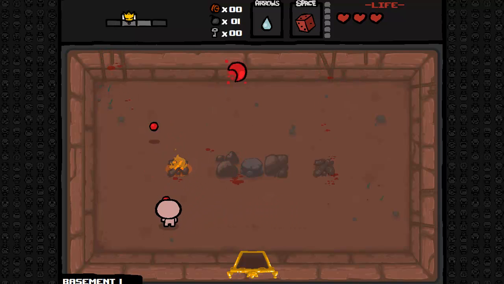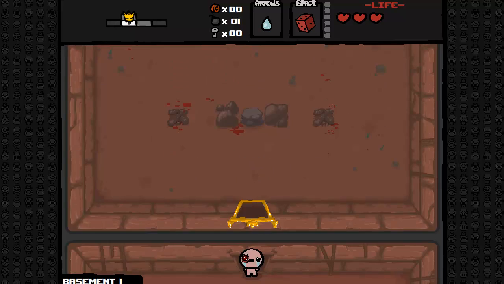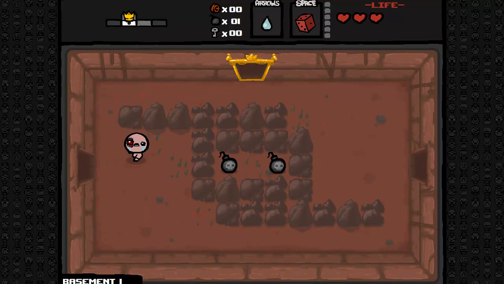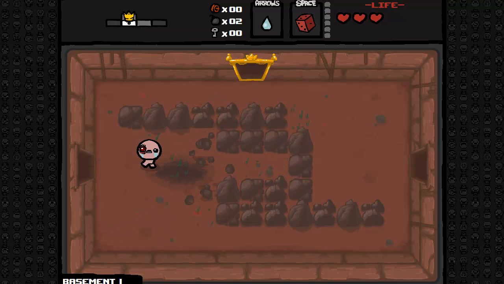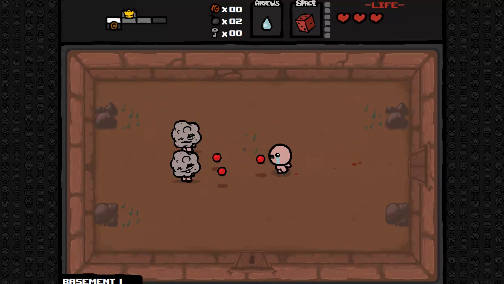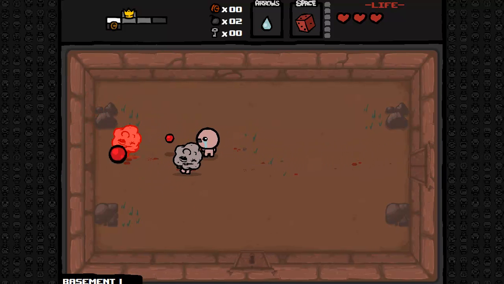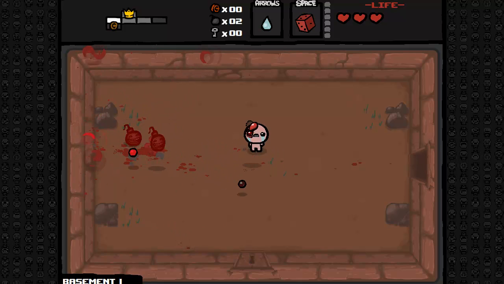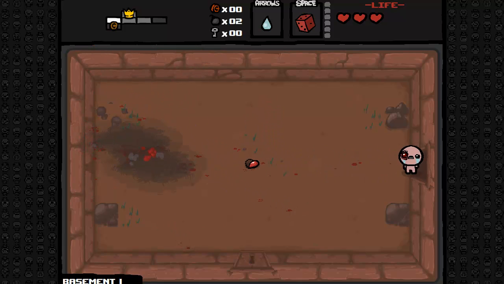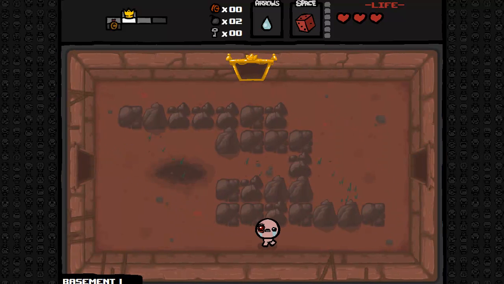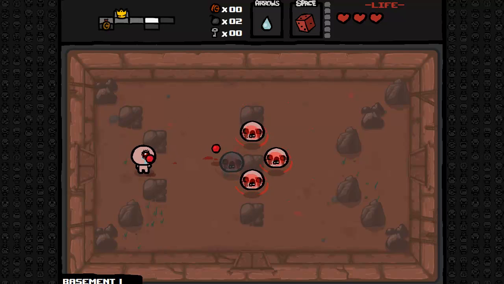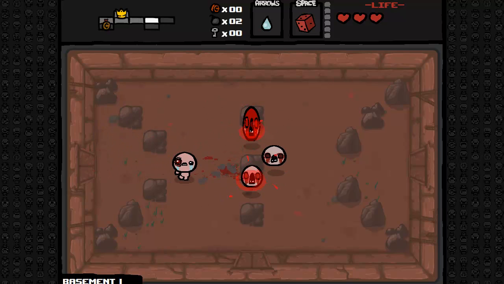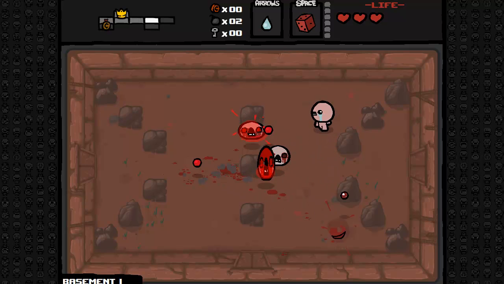Yes, basically just updates about Wrath of the Lamb that I haven't been able to talk about because I've not been recording. There was a promotional poster released, I think around a week ago, and it's designed very much in the same vein as the Binding of Isaac original promotional poster, where it's Isaac crying in the middle of the floor surrounded by the monsters, the bosses of the original game. But in the middle, instead of Isaac, you've got a ram's skull that is also crying. And you have some of what look to be the new Wrath of the Lamb bosses.